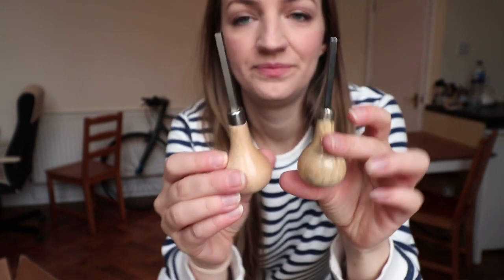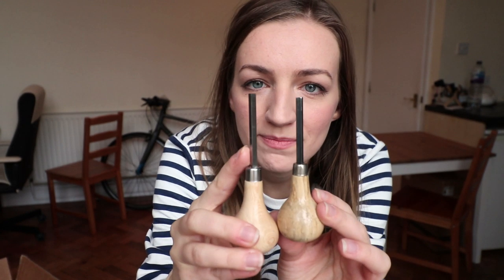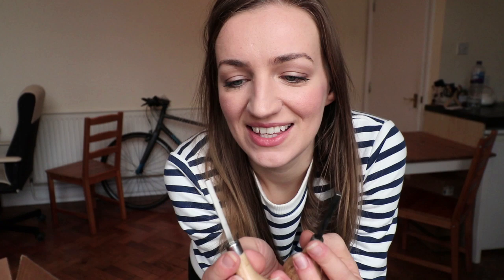Because I left it and I needed one, I had to buy a new one. And the one I bought this time was twice the price of this one. But now I know why. This is the difference between them. This one is larger, as you can see, and it's more comfortable to hold. This is longer, this bit, but the best part that made a huge difference for me, and probably would for you, is the end here, which is slightly rounded and is so much easier to set with because you can rock it a little bit. You're not leaving so many marks like I did with this one. It's just so much easier to set stones with this one.